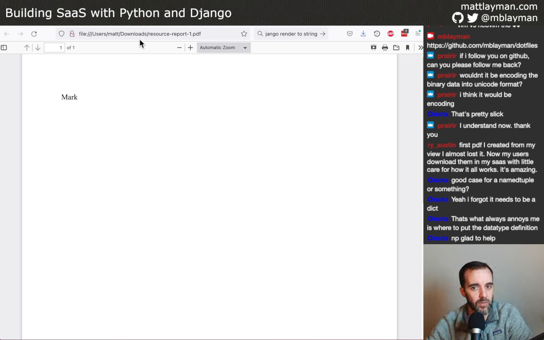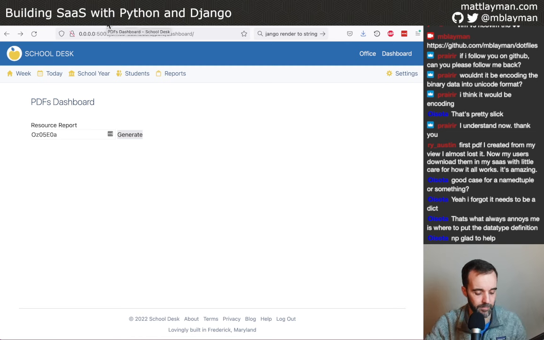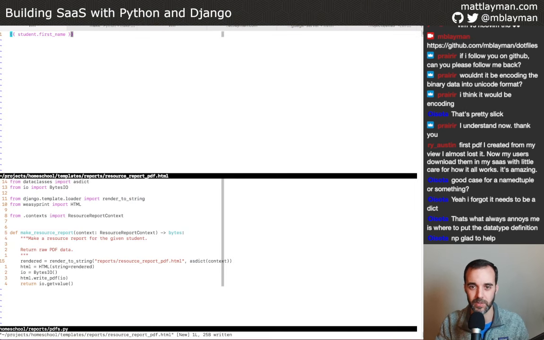Okay, so now what should we do? I'm trying to decide which direction I want to go. Do I want to spend a little bit of time refactoring that other HTML view, or do I want to keep going on this template? Because the actual creation of this template is maybe not very exciting.